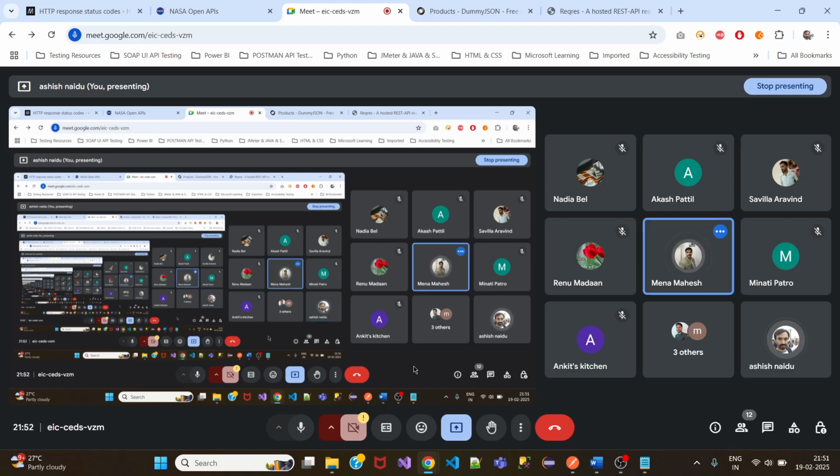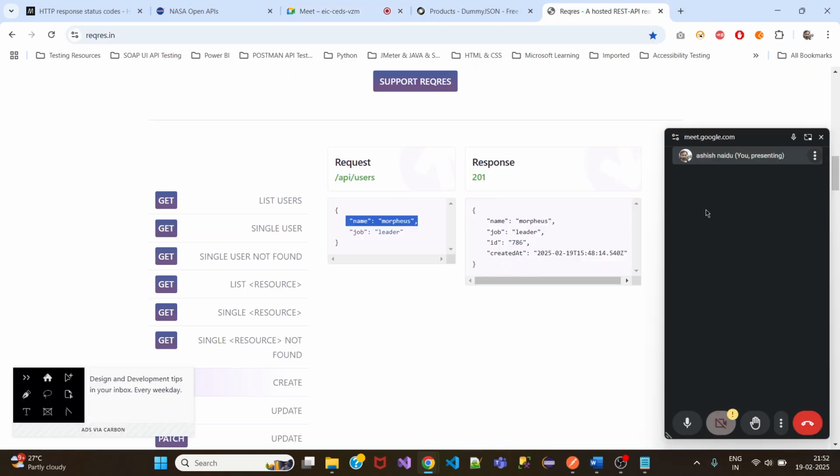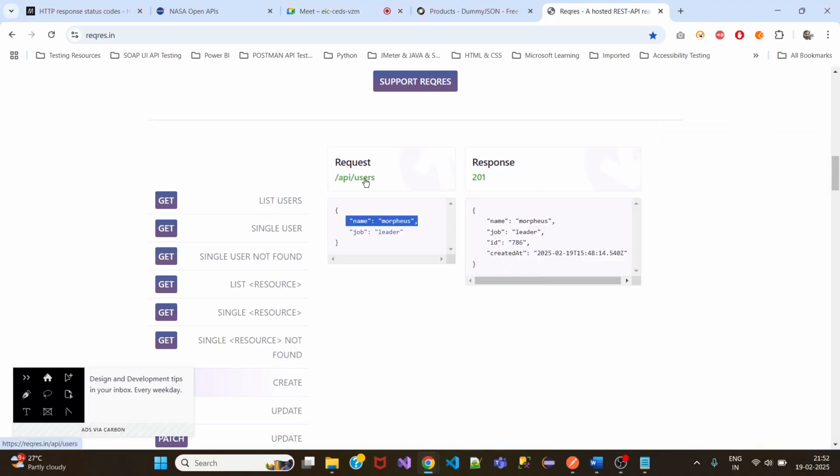Exactly. Positive is fine. Positive, we get from the documentation, and anyone can test positive. If you give it to any person and ask them to copy the same thing which is in the documentation and run it to see if the response is correct, like copy this URL and this body, and see if the response is 201 and the response body is this, he will definitely do it.